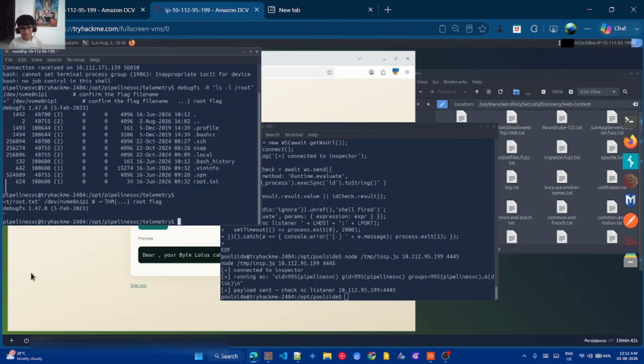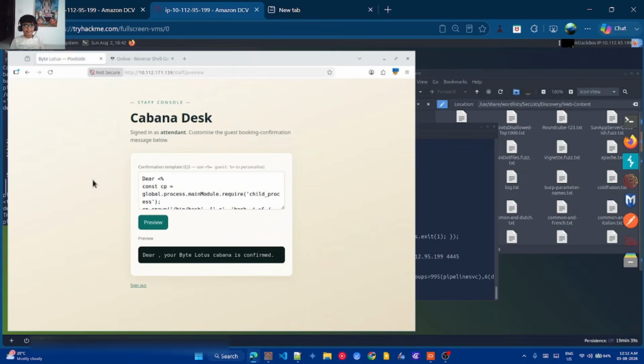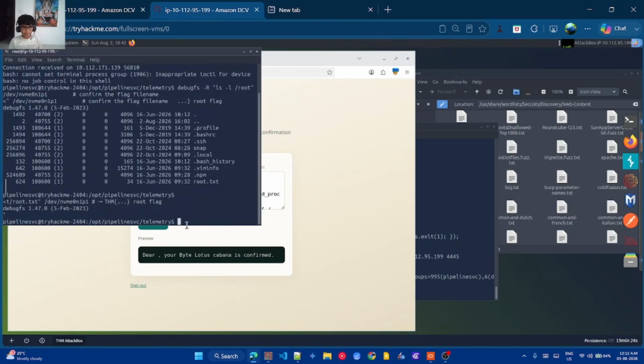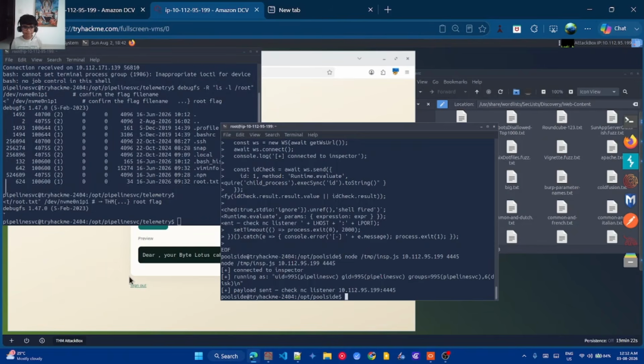The only account that actually turns you into the staff is the account attendant. So make sure to use that username. As far as I know, the other usernames don't work. If you find another method, feel free to share it in the comments. So that is how you find those flags, and let's go on to the next step, which we did. We ran a reverse shell in the command to elevate our privileges and get into the directory that let us have raw disk access. And that raw disk access was the exact thing that got us root.txt.